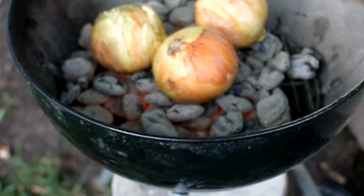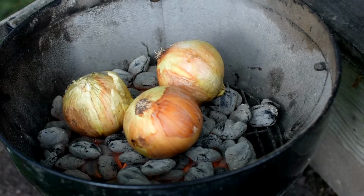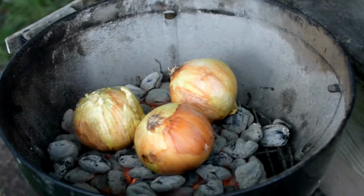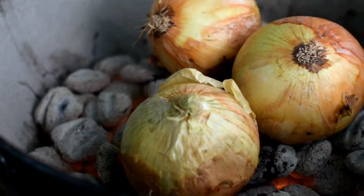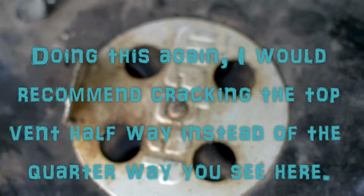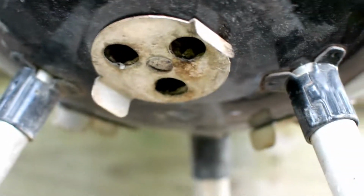If you're familiar with a Weber grill, I've got one vent open on the bottom, and I'm gonna leave the top vent cracked. And we'll see how that goes. Alright, so that's my idea of cracked. Over the top, I've just got a little bit of air inlet there. And down here, I've only got one of these open. That's the only one I've got all the way open. The other ones are shut. So, we're gonna see how that does.